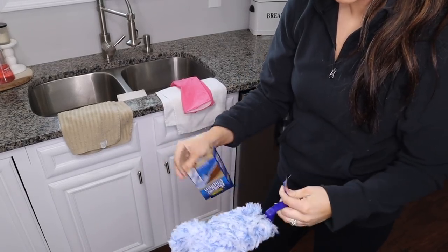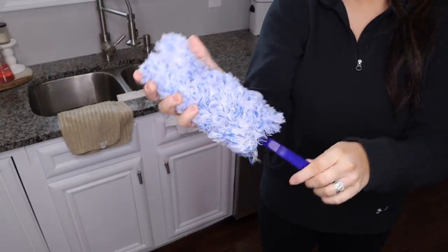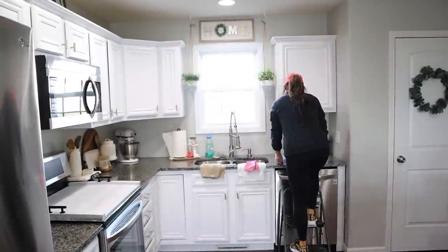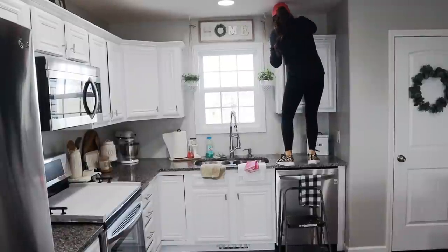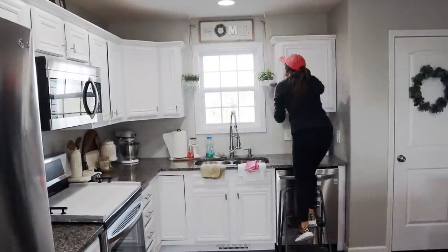But now I'm just using a little duster that I got from the Dollar Tree. And this little thing was amazing. It was so good. I've never used one before, but to get the tops of my cabinets dusted, it made all the difference in the world, and I can't believe it was only a dollar. So I'm definitely gonna pick another one up.